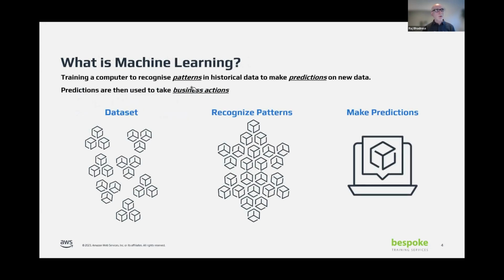So let's start, first of all, with understanding machine learning. To understand where generative AI has come from, we need to understand what machine learning is about. Machine learning is a subcomponent of artificial intelligence, and I'll provide a bit of a visual around this. What does machine learning allow us to do? It allows us to feed data into systems. As this picture shows, we've got a data set, and from that, the machine learning algorithm can look for patterns and then make predictions, sometimes referred to as inferencing. Depending on your industry, maybe the data set is financial transactions, and it can recognize patterns which may indicate fraudulent behavior and then make predictions when a transaction looks like it could be fraudulent. Or maybe it could be spam email classification. Those are good examples of classic machine learning, if you like.